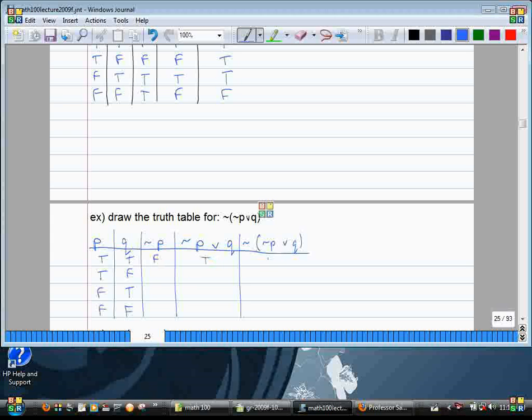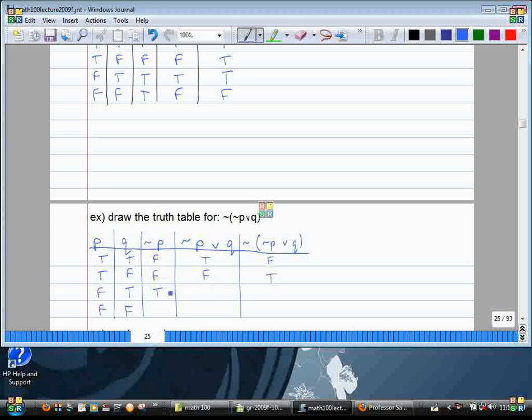Okay. Next, what's the value of not P? False. What's the value of not P or Q? That's false or false, so it's false. And then? True. Next, what's the value of not P? True. And not P or Q? It's going to be true.